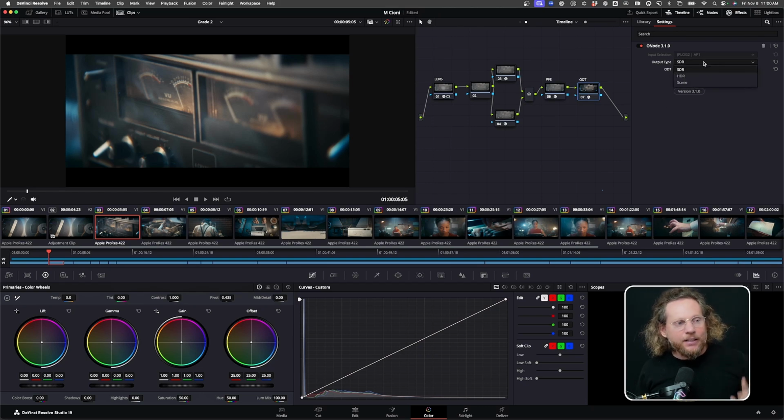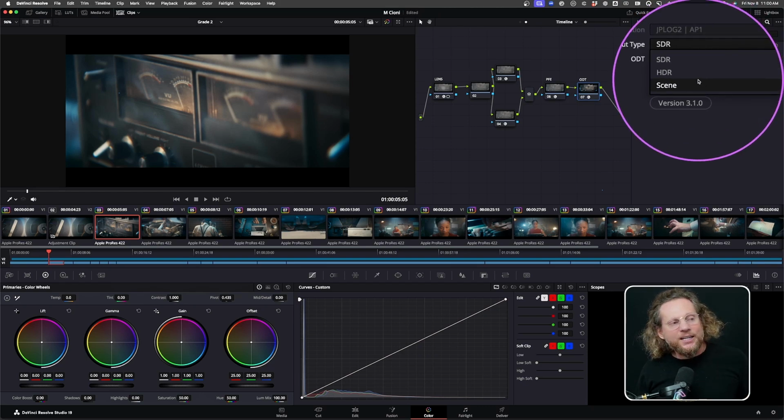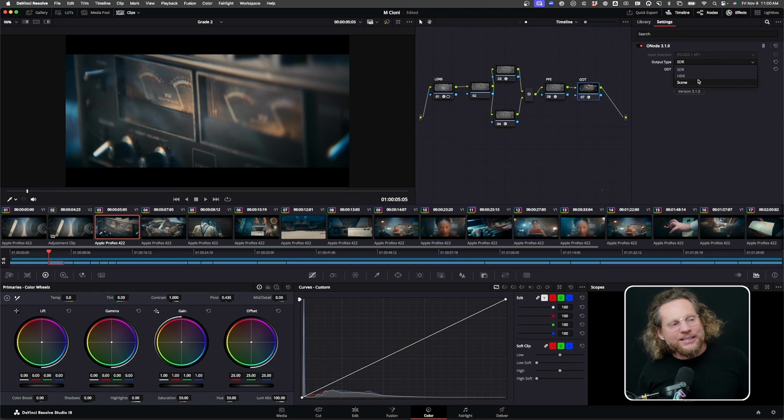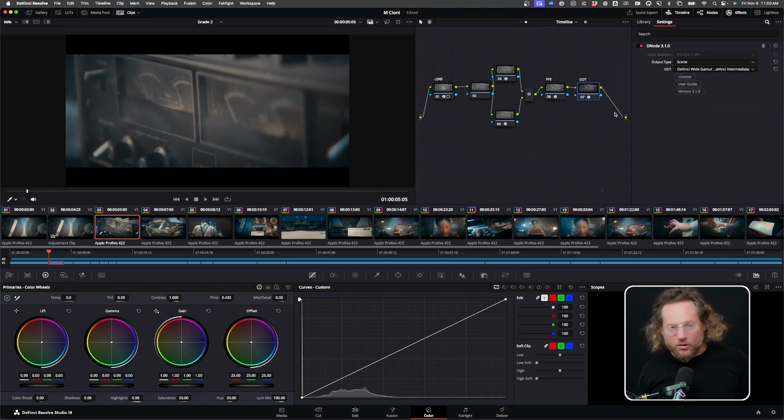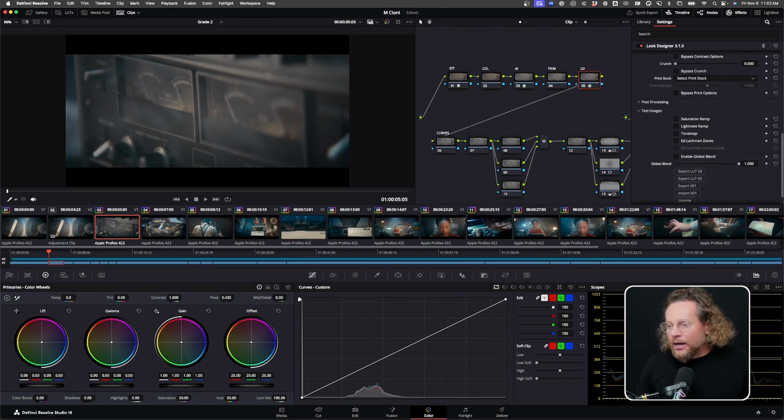Or alternatively, you can say, I'm working in scene, and I'm going to export again to DaVinci Wide Gamut, and then you can do everything else like you like to do. Then you can put color space transforms or anything else that you like. So you have full flexibility in which color spaces you want to go. So it's totally there.